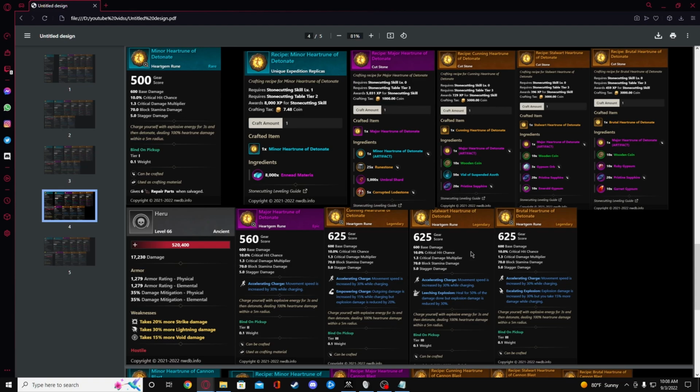Also, start stacking up those sapphires, guys, because you're going to need them. And then for the stalwart heart rune of detonate, the second ability you're able to get is Leeching Explosion. You heal for 50% of the damage done, but explosive damage is reduced by 30%. You're going to need the major, the 10 wooden coins, the 3 gypsum orbs, 20 pristine sapphires, the sapphires again, and then 10 emerald gypsum for this one.